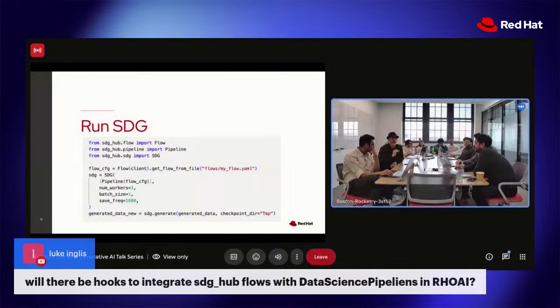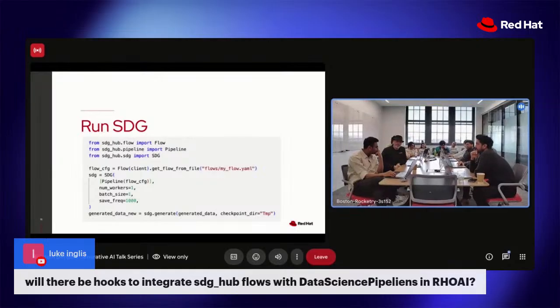We are working on a process that will allow you to run all of this natively on data science pipeline. That's probably the statement I can make at this point. But yes, expect workbenches, images, etc. with all this, such that you can do this flow precisely starting from there if you want to.